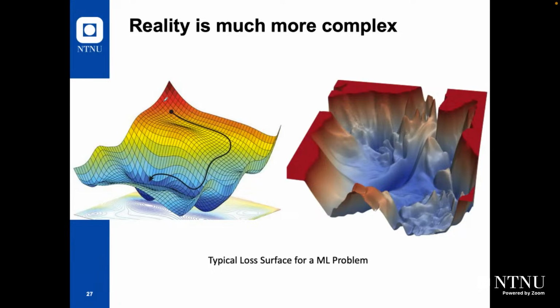So as you can see here, if you are starting from this point, maybe you are ending here. Maybe you can go here, ending in this local minima. Maybe you will go here, maybe you will go here, which is the global minima, for example. So maybe you will come here, right? So in this case, you need to maybe fine-tune your optimizer in order to get the best accuracy of your model.